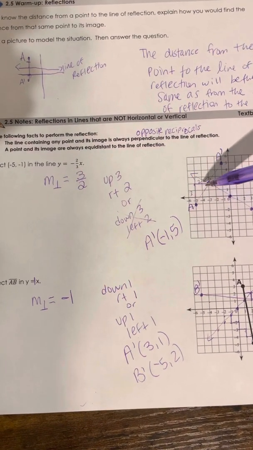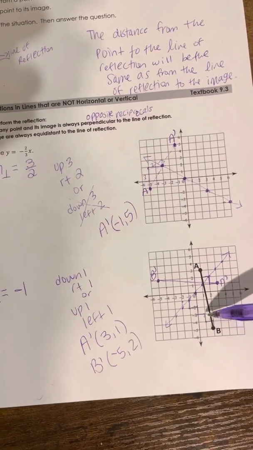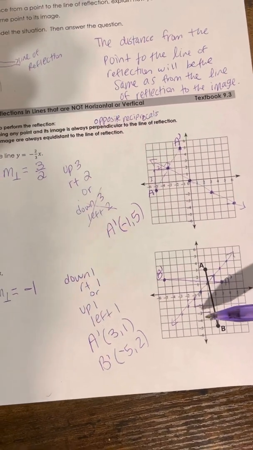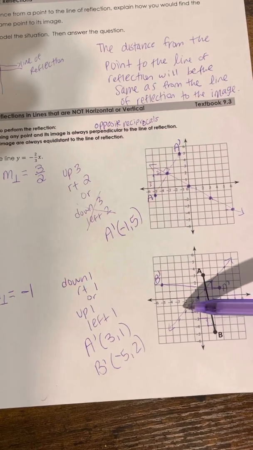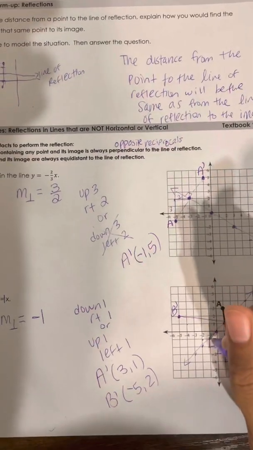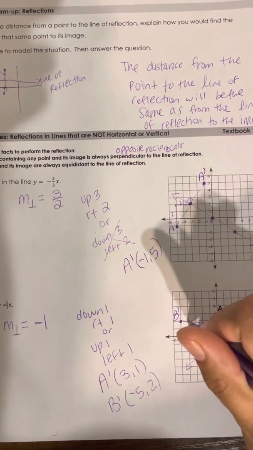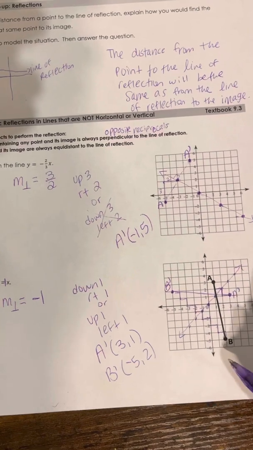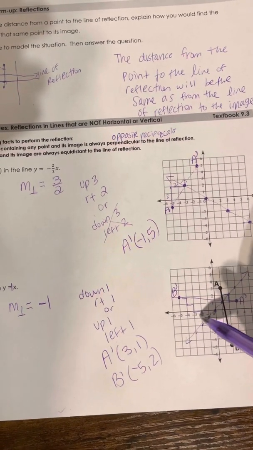So in this case, it was just once, or on this one, for B, you had to count as many times as we needed to. There was 3 times it went up and left, and then it also did kind of halfway. So we had to make sure we addressed how far that went. If it helps you to draw these little stairs in, feel free to do that. Up and left, and so on, to show that it's the same distance away. There was 3 and like a half, and this is also 3 and then the half that we had to finish up.